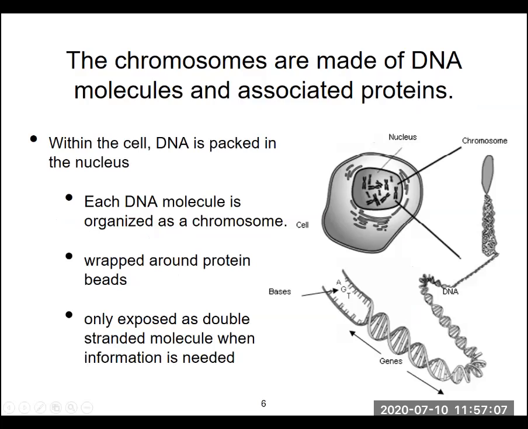Now, we're going to have our DNA molecule, and we want to store it within the nucleus, similar to the way we want to store our encyclopedia within the library. And the way we're going to do it is we're going to take our DNA molecule, this long molecule here, that's very long, very fragile, capable of being broken. And what we're going to do is wrap it around some specialized protein beads. These are little beads found within the nucleus that allow us to wrap the threads of the DNA around them so that they don't get broken, and they don't get twisted, tangled, and knotted. And so we're going to be able to store it.